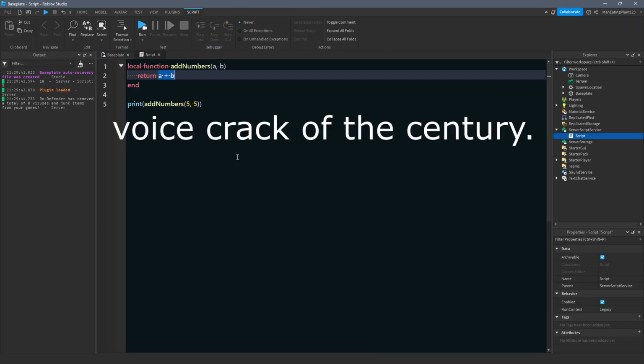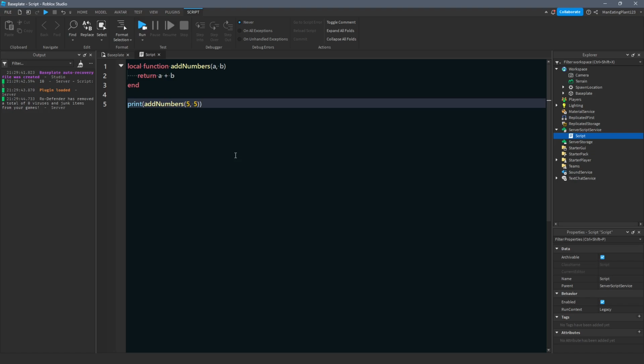So that's kind of the best explanation I can give you of return. Once again, the intuition comes with repetition for this kind of thing. It's just awkward syntax. It makes sense when you understand how your script flows of sorts. So if you don't fully understand this, that's completely fine. You don't have to. This stuff takes time. I didn't instantly understand this. I actually struggled to understand return and actually shied away from it. But return is super important, guys. So do some math problems, practice using return.